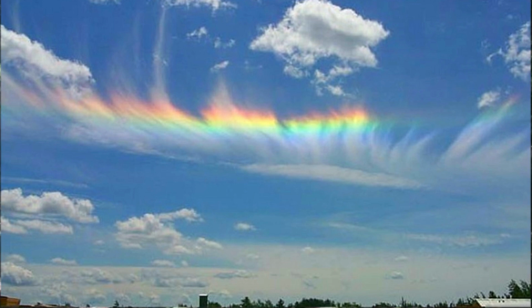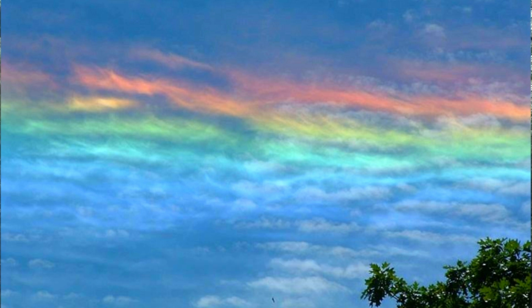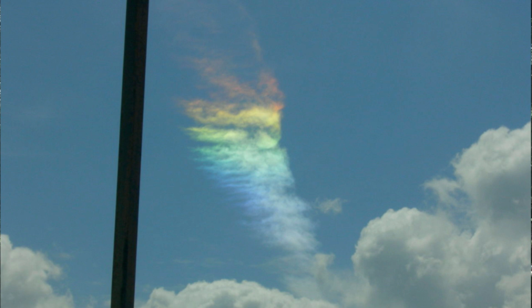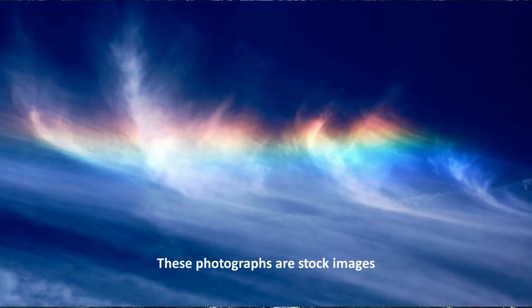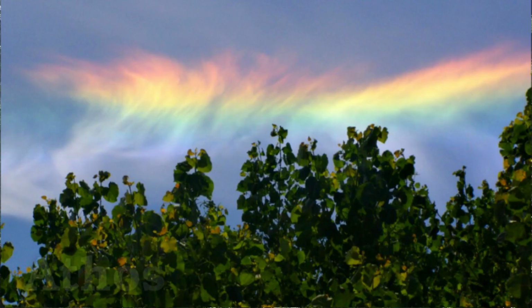Fire rainbows, they describe them as a form of cloud iridescence, and it often gets confused with fire rainbows. Cloud iridescence is not multicoloured like a fire rainbow, and the phenomenon comes from the diffraction of light, whereas fire rainbows are refraction of light. Diffraction is curving light, so it bends when it passes an obstacle because it can't go through it, whereas refraction goes through it. Fire rainbows always occur at a fixed location, wherever the source of light is. It might be the sun or the moon.